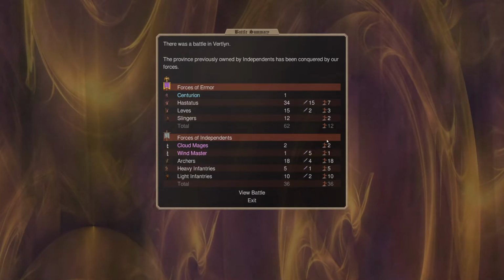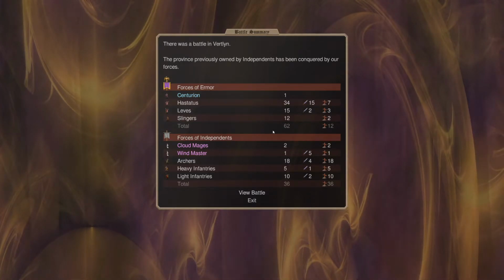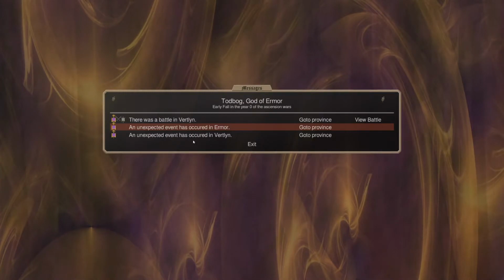So we ended up losing 12. They lost 36. As you can see, the Hestatus did most of the damage. Our slingers didn't kill anything, but they did do damage, so that's good.